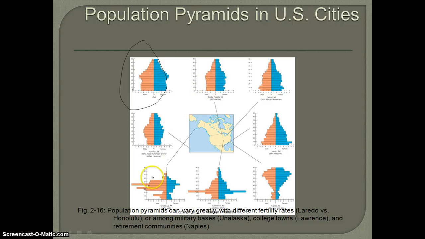You look at some places like this one down here, down in the very bottom left-hand corner. Obviously, that does not look anything like the population pyramid of the United States. This one is highly skewed to the left, showing a very large male population about middle age. And so that might give you an idea of what exactly is going on in this place.